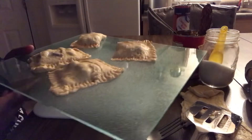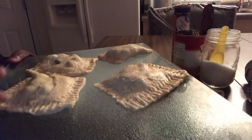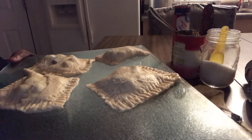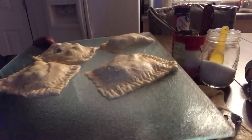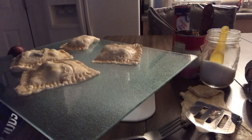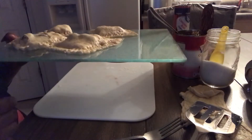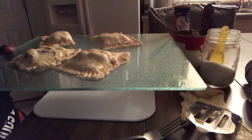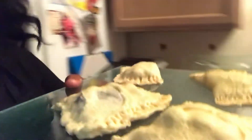Okay family, we are back. I have done my four pies filled up and crimped them. You want to work kind of fast with this because this crescent dough gets real soft the more it sits out, and you don't really want that. Kind of work as fast as you can because it's going to get kind of sticky the longer that dough sits out. Now we have them filled and crimped on the edges — all we've got to do now is put these bad boys in the fryer with a little vegetable oil or whatever type of oil you like to use.